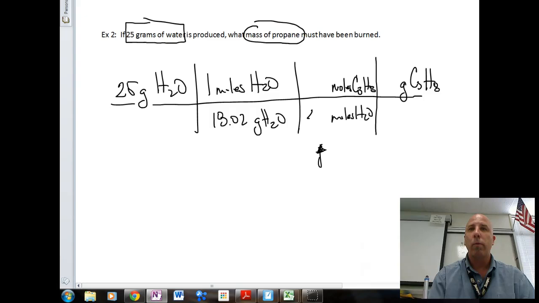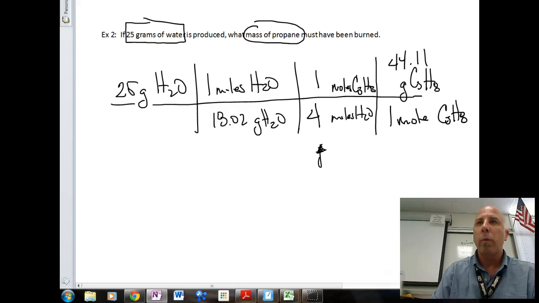So we have four waters to one propane, actually a one to four ratio we should say. And then in one mole of C3H8 propane, we just have to calculate the molar mass of propane. And the molar mass of propane is 44.11, which we're going to take that, we're going to multiply across the top.